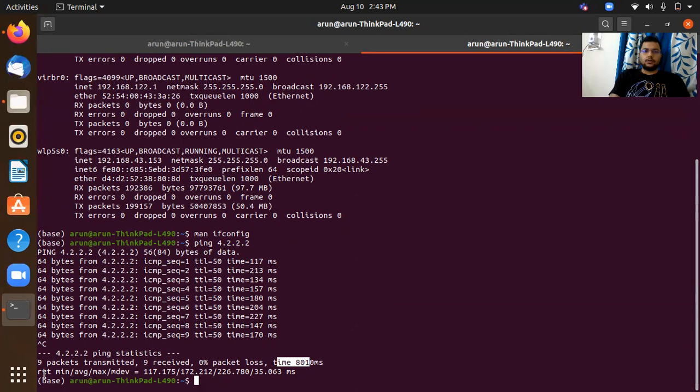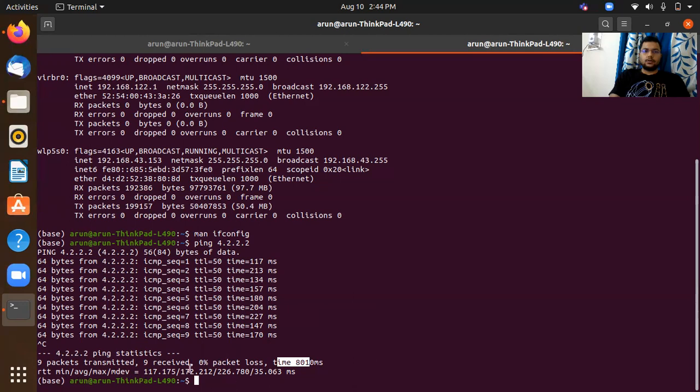Round trip time is better to say, because what RTT is, that when you send a request packet, it will reach the destination, 4.2.2.2, that global DNS, and then the global DNS will respond. So in one request and response, what time was incurred? That time incurred in one to and fro of the packet is called round trip time. So it gives stats in terms of minimum, average, maximum, and mean deviation.